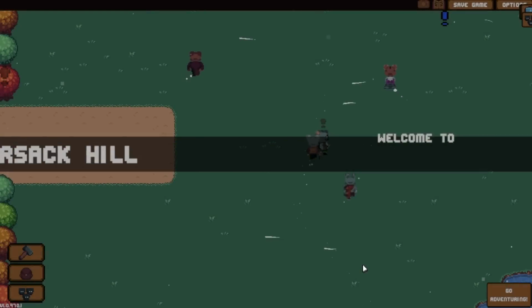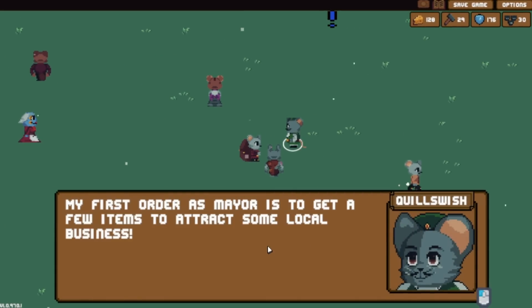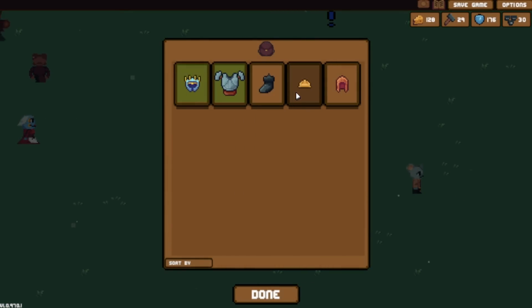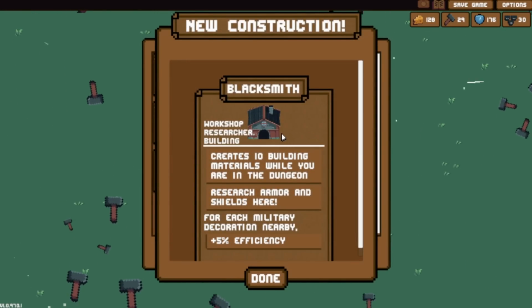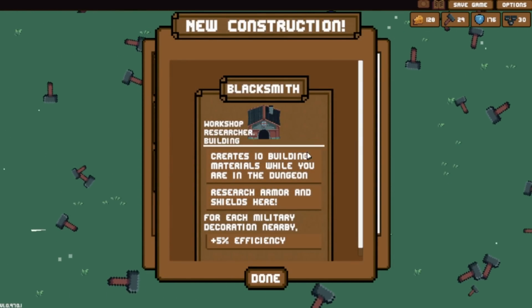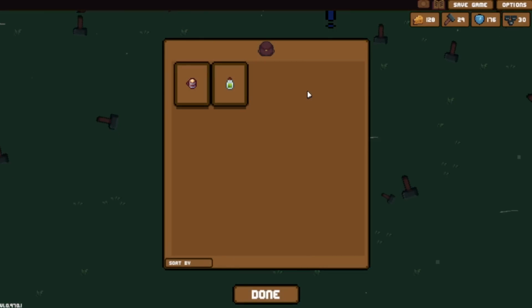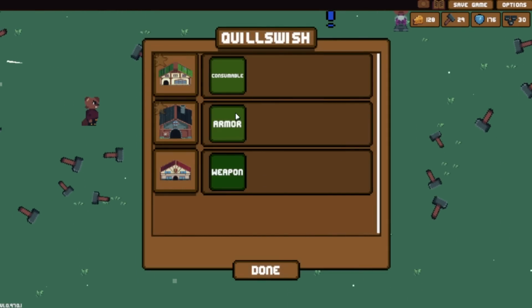We got my consumables. I'm gonna really quickly go to the mirror and be like, okay, take this, give me the quests. Let's go to the mirror real quick. Here you go. Yeah, you want things. Armor. We can give him whatever I want, so give him the stupid hat. Blacksmith. Workshop. Research. Creates 10 building materials while you are in the dungeon. Research armor and shields here. And consumable. We're gonna go in consumable. Research consumables here. Okay, so we got everything unlocked.